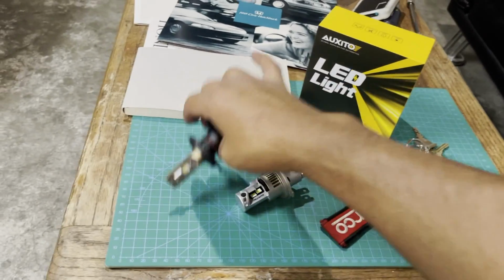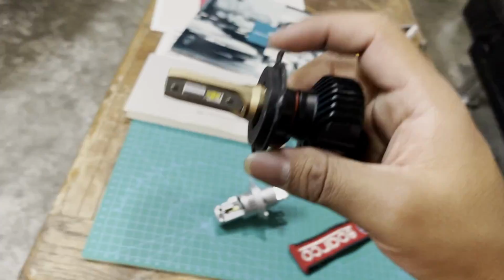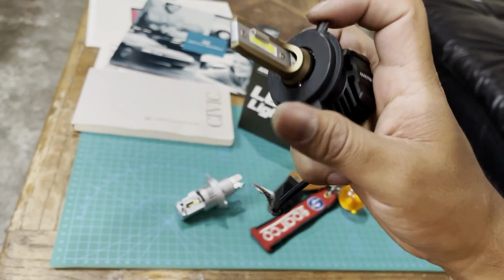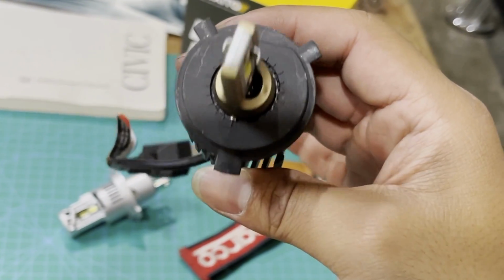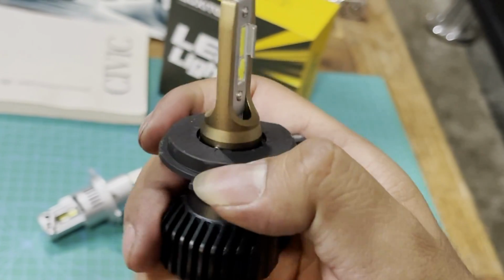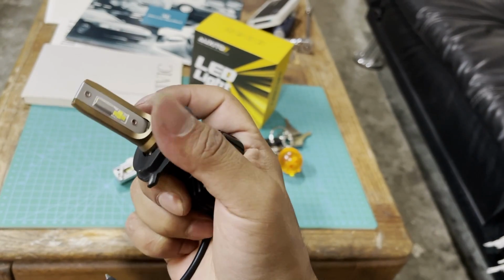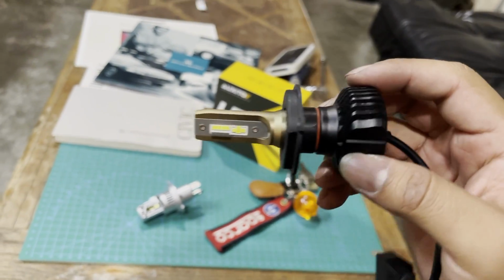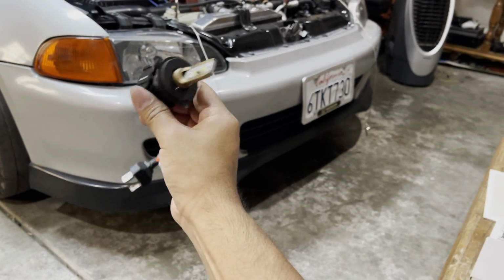Real quick, with these fanless ones, I also wanted to mention they're supposedly adjustable. I think this piece, hold on, let me see if I can get it to spin, but I think it's supposed to spin. With the fanless one here, you see the little ticks. Basically, it just rotates the entire housing. Which way? This way. Rotates the housing, and you can actually adjust the location of the LEDs, right? If you want them to come out straight out of the housing like this or like this. Either way, that's an option.